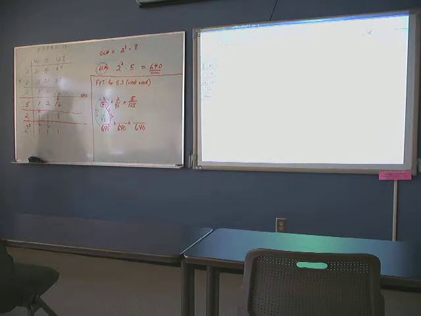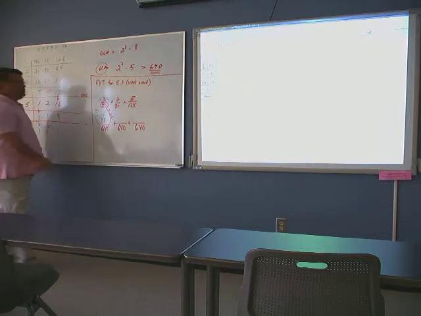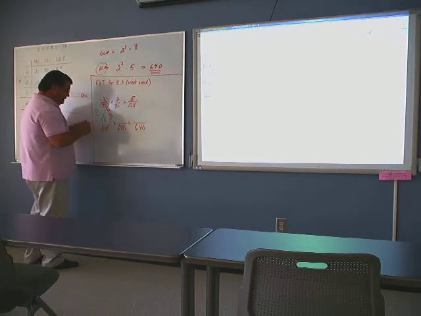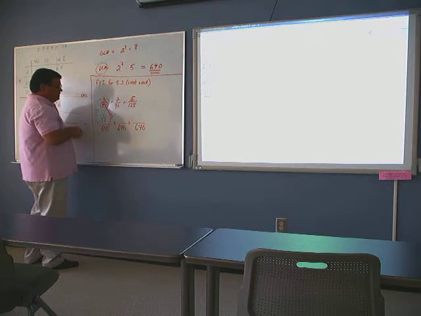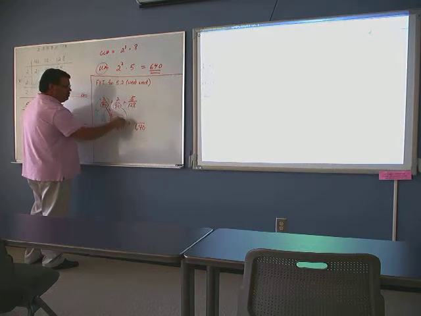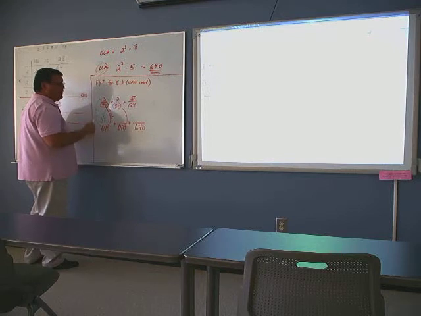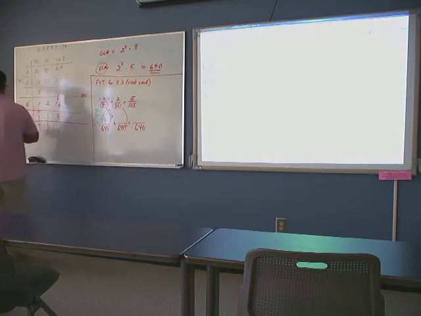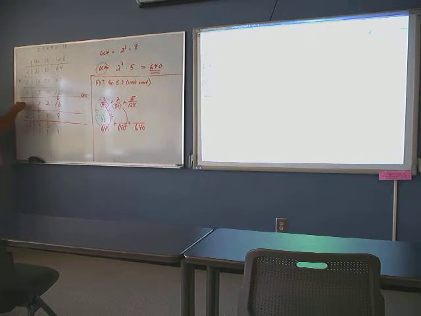Okay. 40 will go into 640 how many times? Well, over here we took the 8. You don't have to take this 8, you can take these 8, take that 8 if you want to. 8 times 5 is what? 40. What's left? Well, this, and this. 2 to the 4th is 16. So 2 to the 4th is equal to 16. 16 times 3 is 48. Now you do the other two.